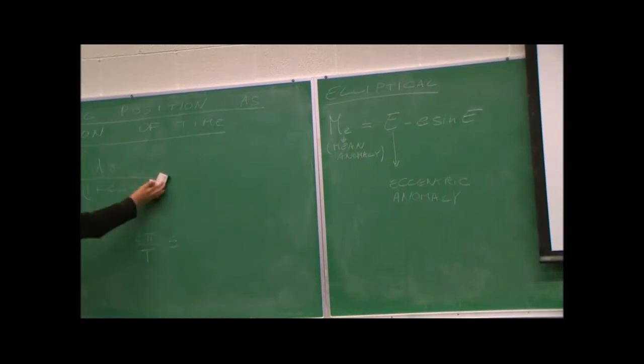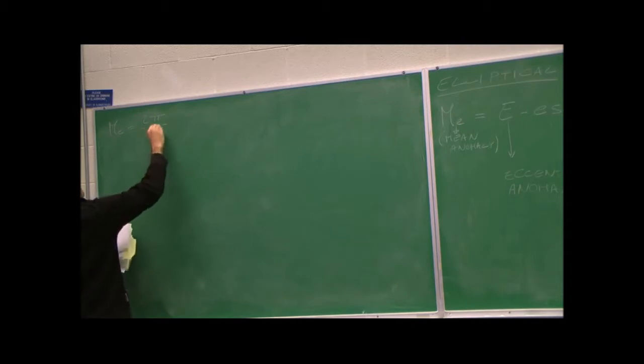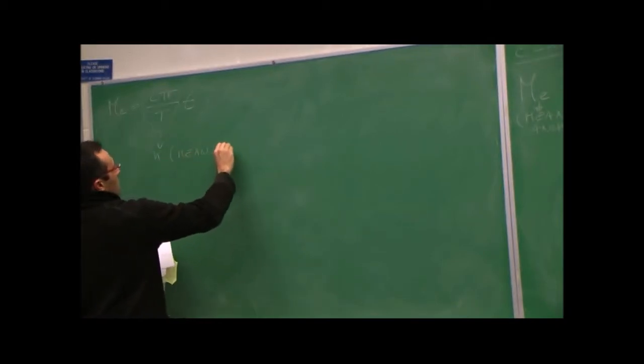To get to that, there is a lot of algebra involved, nothing special. The mean anomaly includes time — it's 2 pi over the orbital period times t. For a circular orbit, you could call this the angular velocity of the radius pointing at the satellite, but that's not constant for an ellipse. So this is called mean motion — it's a mean angular velocity, but it's not constant throughout the elliptical orbit. The eccentric anomaly is a constructed angle that allows you to find the solution.